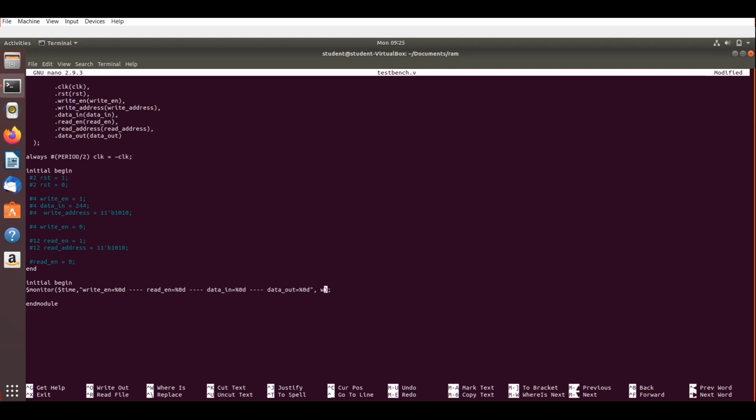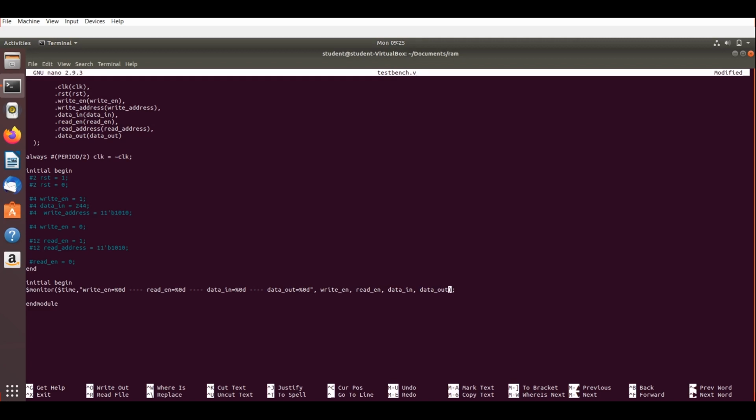Then write enable, comma, read enable, comma, and data in. This data in is declared up there, then data out. That's the final. That's what we want to monitor at the end of the day.